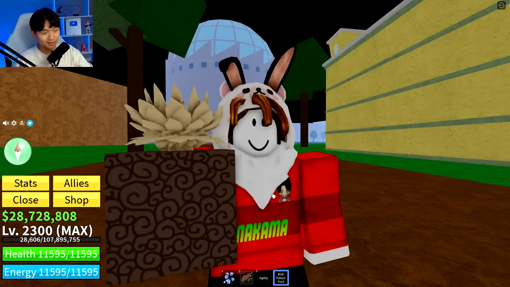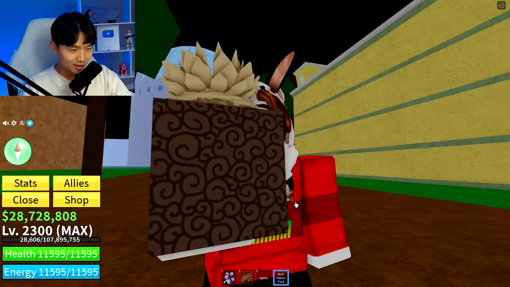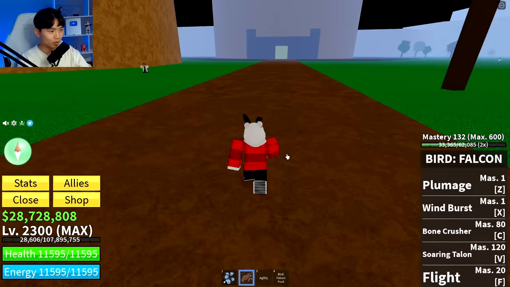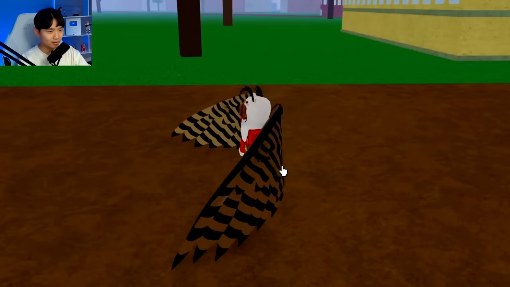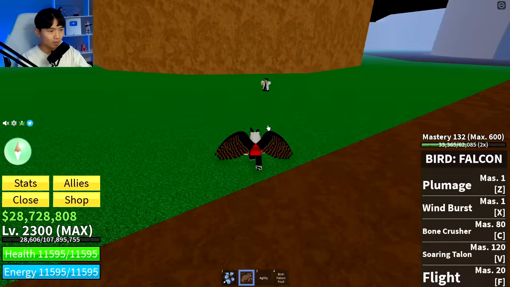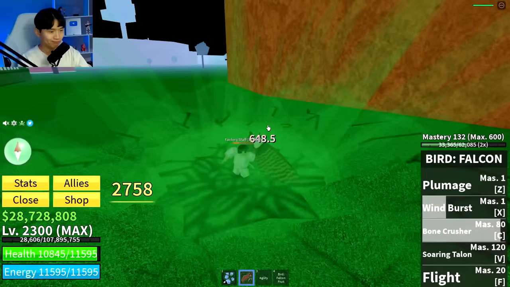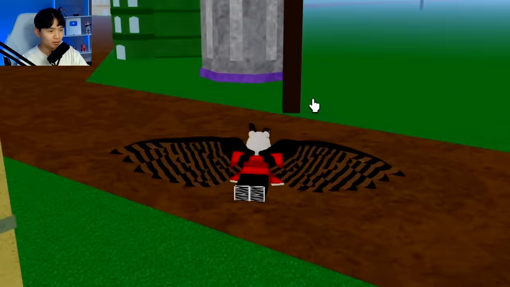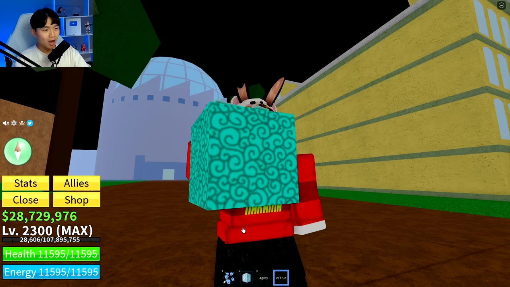This is one of the fruits that is just blech. It's just boring. So you gotta use the plumage to bring out your wings before you can even do anything. And then the Wind Burst, Bone Crusher, and then Soaring Talon, which is kind of just a tackle. And then, of course, the flight, not even like a full transformation. Blech.